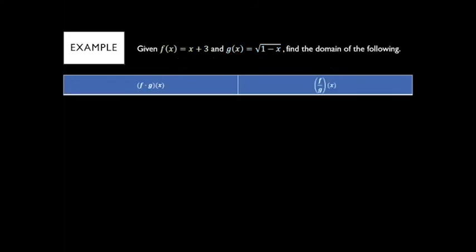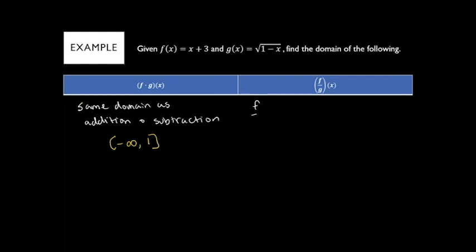Now let's look at these with the multiplication and the division. So multiplication, this domain is the same as the addition and subtraction. So we've basically already found that. So we know that it's going to be negative infinity to 1 with a bracket. Now, the division is slightly different because it's that same domain, but then we also have to consider where the denominator is not equal to 0.